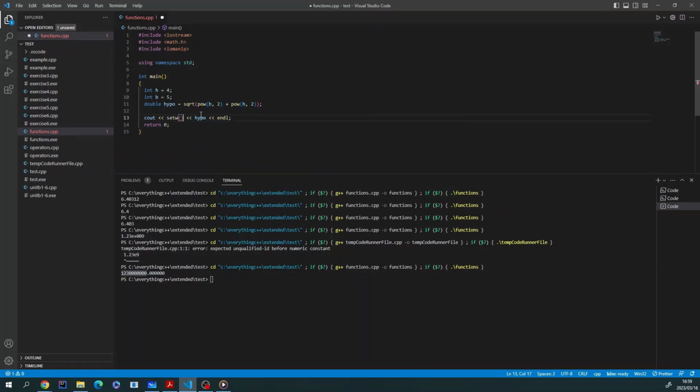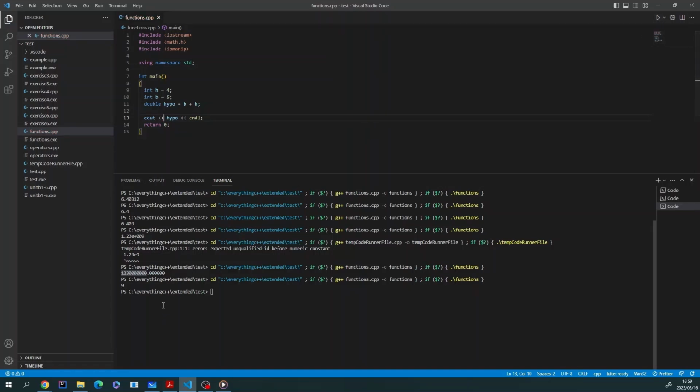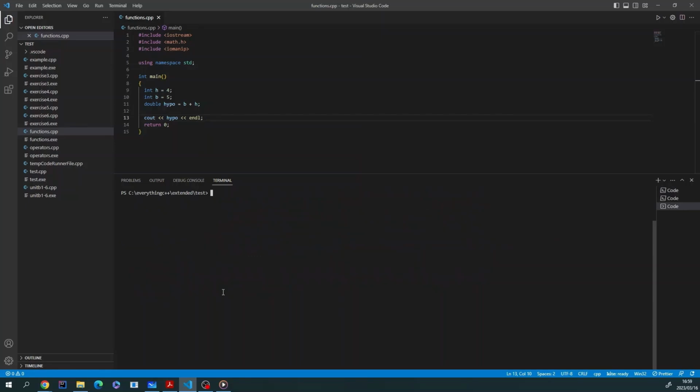So now let's just remove this and say hypo now instead is the addition of the two, height and base. So that will be 9, of course, right?